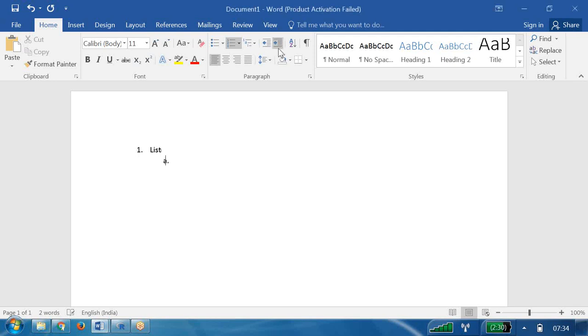Tell me what vectors are first. It's a one-dimensional array. What do you mean by matrix? It's a 2D array, a two-dimensional array. A vector is a one-dimensional array of the same data type, and a matrix is also a two-dimensional array of the same data type.